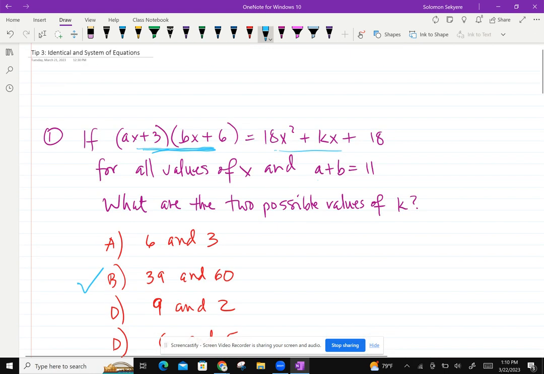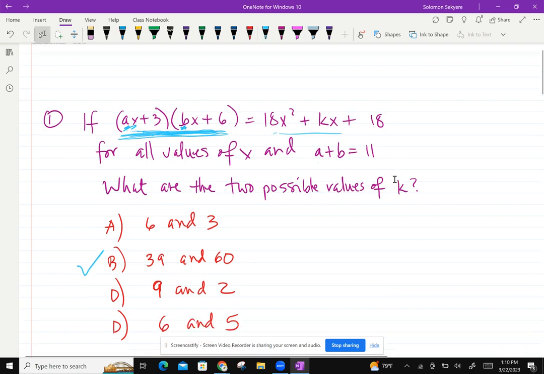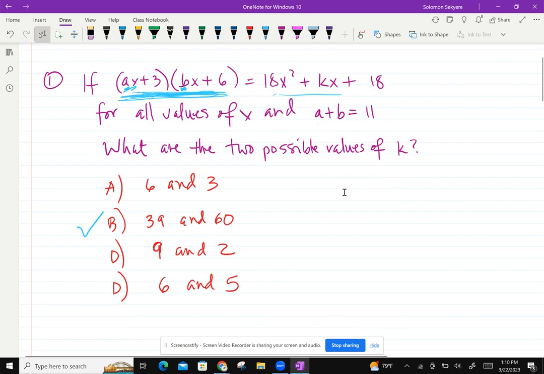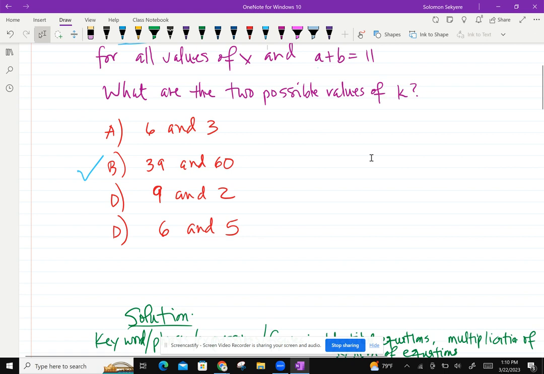Okay, so recap. Look at the question. If you see things like that, where you have expressions on the left with some letters in there, we need to find what the letters are. We need to open it up, FOIL it, or multiply the binomial, and then compare like terms. Compare the terms in x squared, and the terms in x.